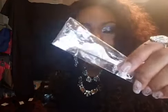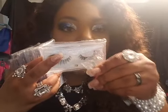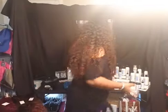So, first off, we have the lash tool, okay? Now, these are my lash tweezers. I love these. If you struggle with applying lashes, it's because you don't have this, okay? Now, look at how it is curved. This curve is going to match the curve of your eye, okay? The same way that the lashes are in the case, in that curve, you want to hold them with the lash tweezers in that same curve, and when you set it up there, it's over with. It's on there, okay? So, if you missed the video this morning of me doing my makeup, definitely check that out, because I used these to put these lashes on, and I showed you guys how easy it was, okay?